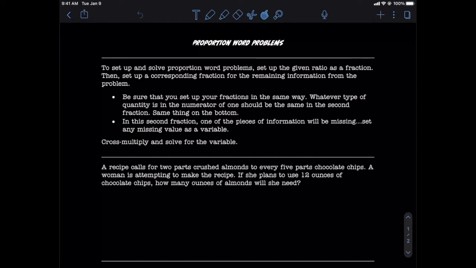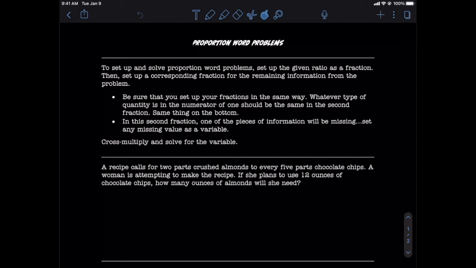I bet you're wondering, what the heck does he mean by corresponding fraction? Let me give you a little example so you can get an idea of how this works. Let's say that the problem gives you the ratio of 7 blue cars for every 10 red cars. The most logical way to set up a fraction for this ratio is 7 over 10. Now, I want you to realize that 7 implies 7 blue cars, right? The top of our fraction here is supposed to be representative of blue cars.